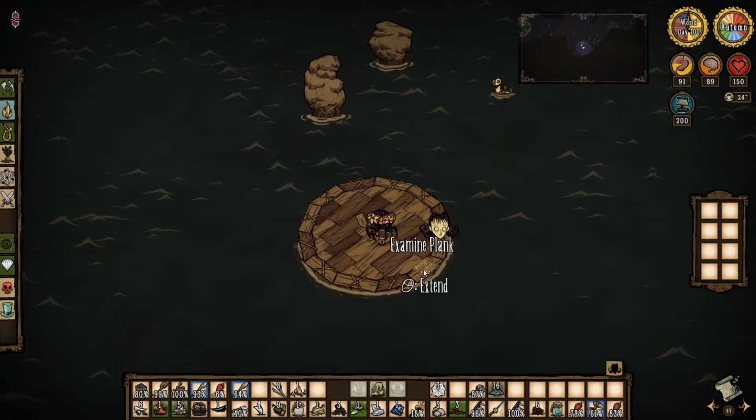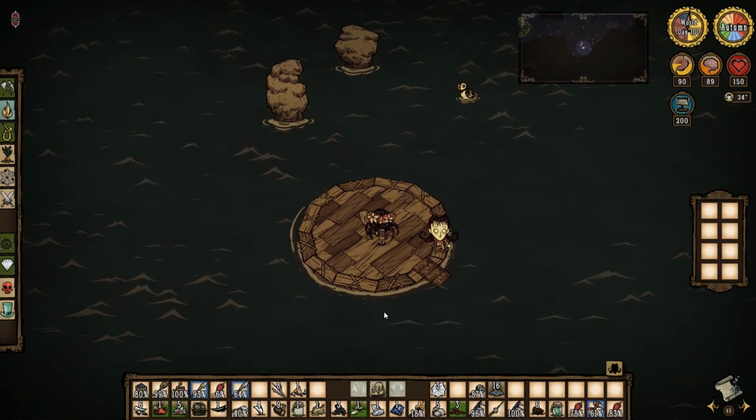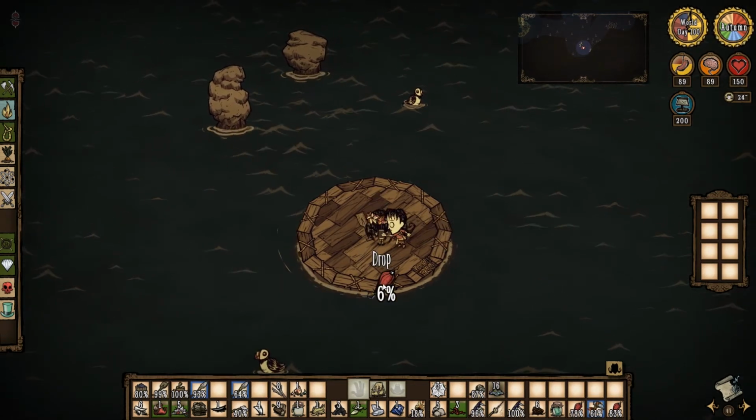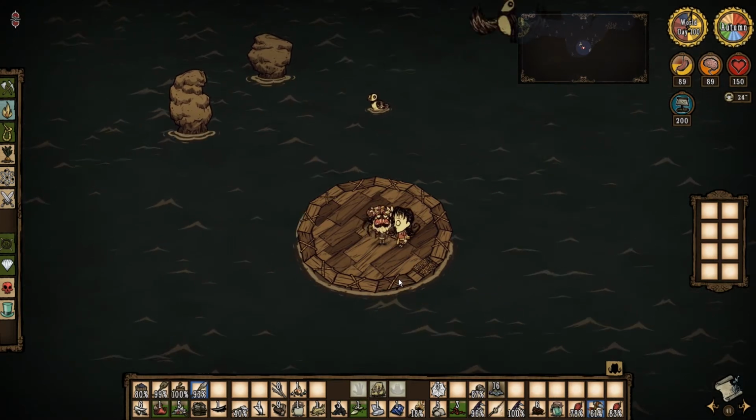There you go. All right. Okay, well, that's about half my inventory, if even. Here, have an umbrella. How did I get a torch back? Oh, did you give that? Maybe. Here, have a spear.